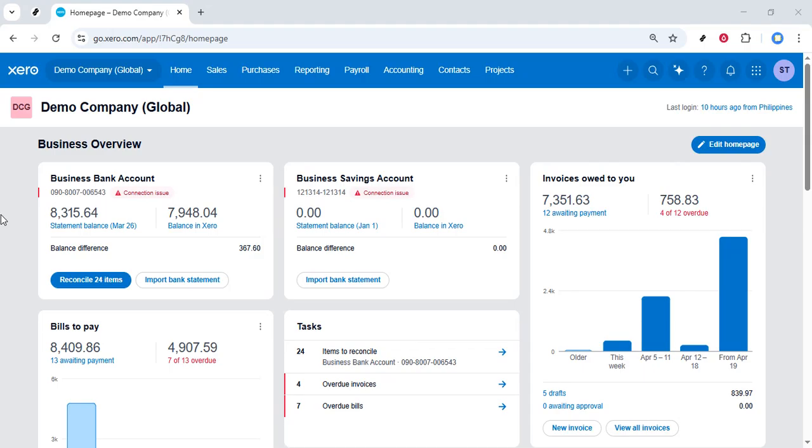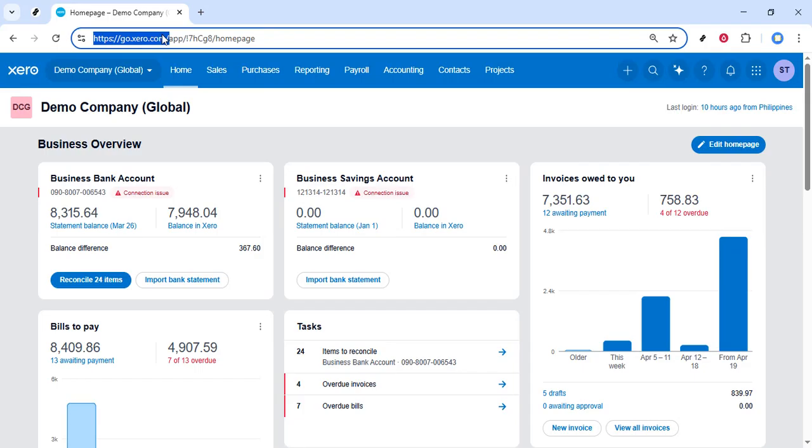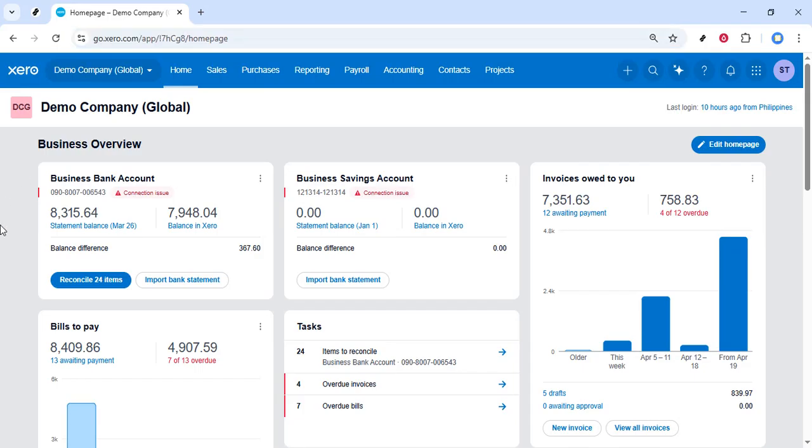You'll also want to know which project the expense belongs to so you can find it quickly. Start by opening your browser and heading to xero.com. Once you're signed in, you'll land on the main dashboard. From there, look for the purchases area. Depending on your layout, it may be under your business menu, but the key is to open purchases so you can work with your supplier bills.